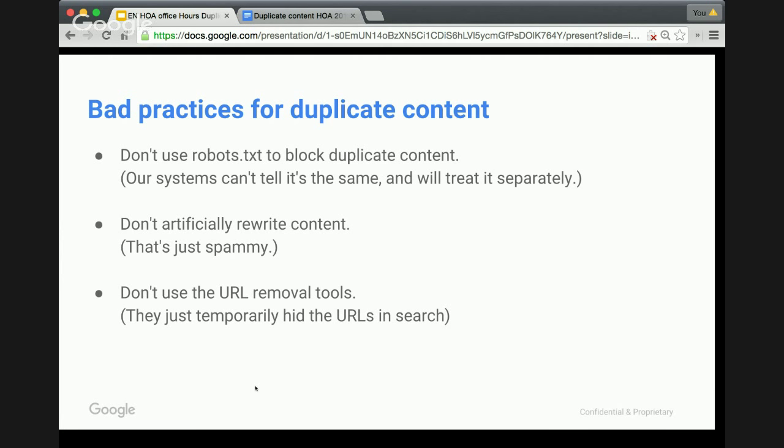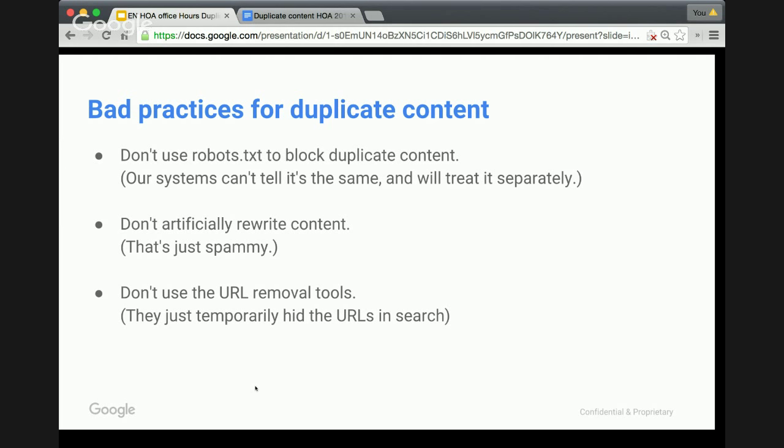So we'll probably go off and try to index this URL without actually being able to crawl the content, which is even worse, I think, than having some kind of duplication in the search results. So I'd recommend using robots.txt in situations where you really have a severe server or resource issue, in that crawling your server does create a problem for other users of your site, and you really need to limit the crawling because it causes technical problems. But I wouldn't use it for just generic duplicate content that you might have on a website.